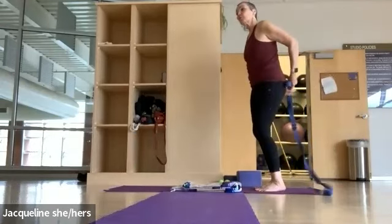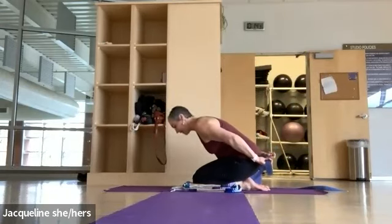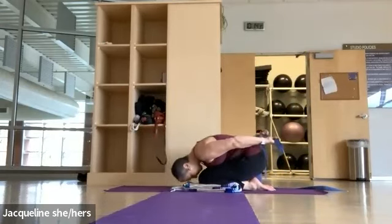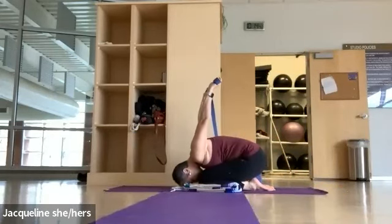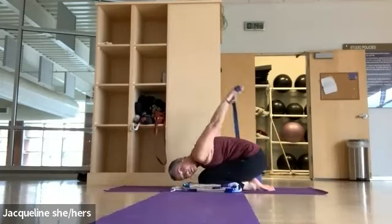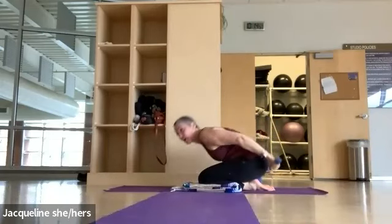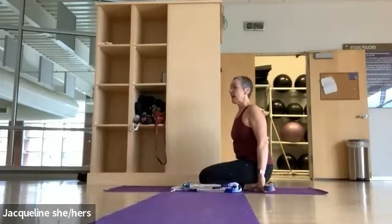So if your arms don't move when your hands are interlaced at your back, I invite you to use a strap, okay? And so then what I want you to do is just relax through the body, extend your arms up towards the sky on the inhale, exhale, bring them back down to the low back. So just moving with the arms, and again, if your arms don't move away from your back, please use a strap. If your knees are poking into the ground and that doesn't feel good, grab a blanket. We have lots of props here.